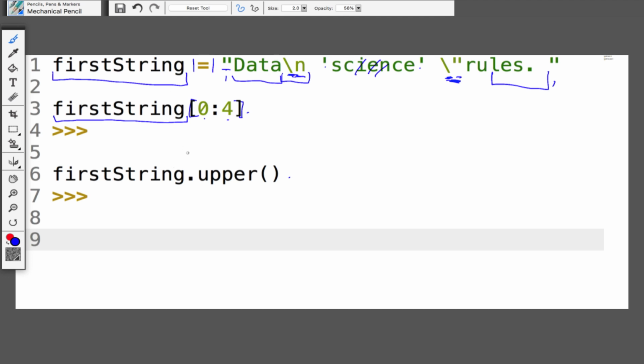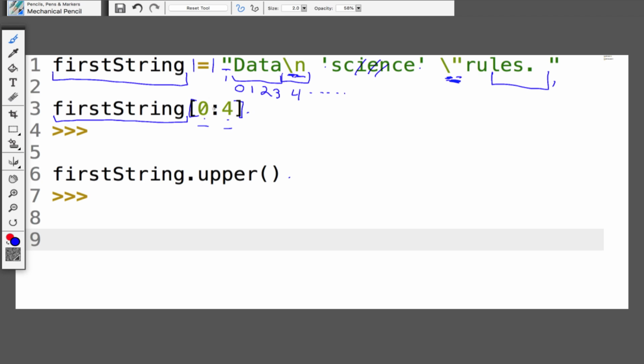So what this is saying is, we want to access only the characters from position 0 up to 4. And how characters are indexed in Python is very simple. Every position of this string is indexed by a number. So D, we start with 0 in Python. Some languages start with 1, but the first position for Python and indexing is 0. We count from 0. So 0, 1, 2, 3, 4, and so on.